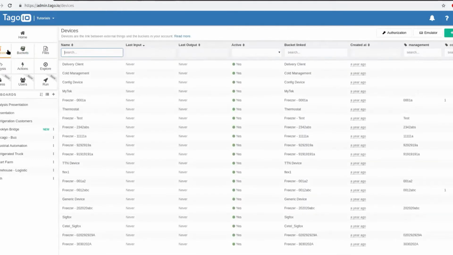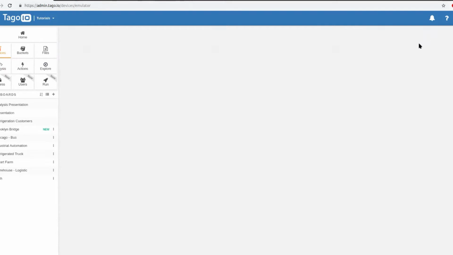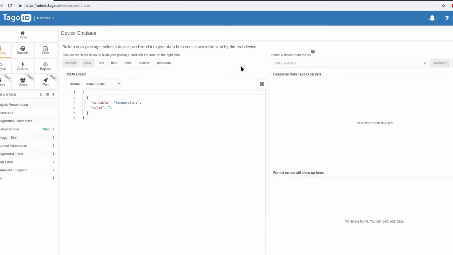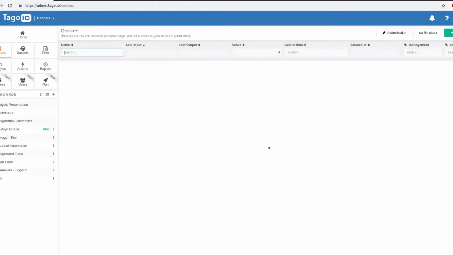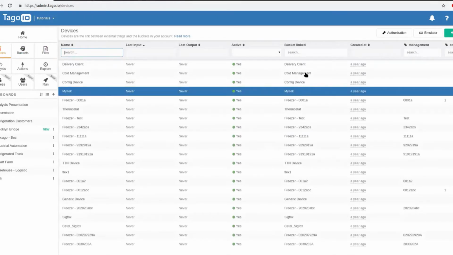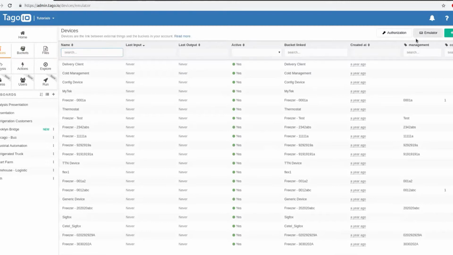So we have a device, but this device is empty. We don't have anything in the device. And to put stuff in the device, we need to post some data. We need to insert data here at TagoIO, because otherwise your device is just sitting there and it doesn't have any data. Now, TagoIO offers a pretty cool way of inserting data in our servers. So sometimes you have your physical sensor, but maybe the integration is a little bit hard, or maybe you just don't have access to sending data from the device right now. So you can quickly send data using our emulator over here. I'm not sure if you guys caught that, but over here, if you click on the device button, and then over here in the top right corner, the emulator, you can access our device emulator.